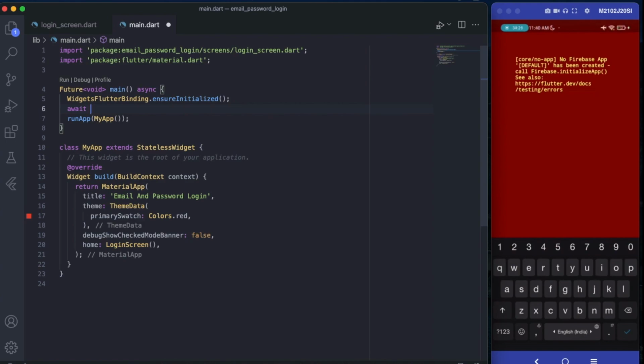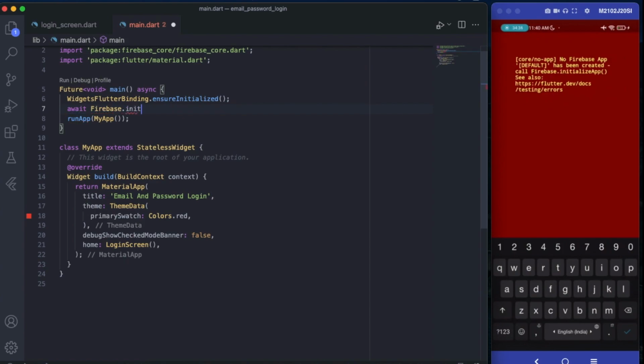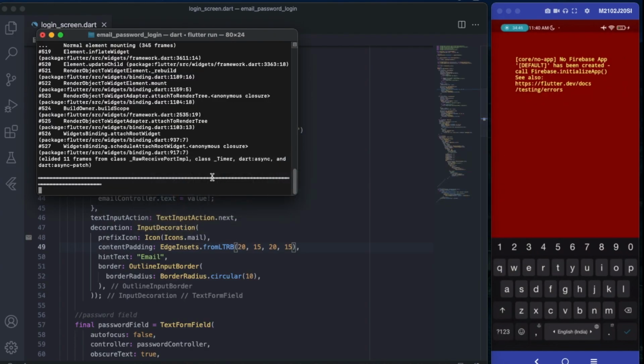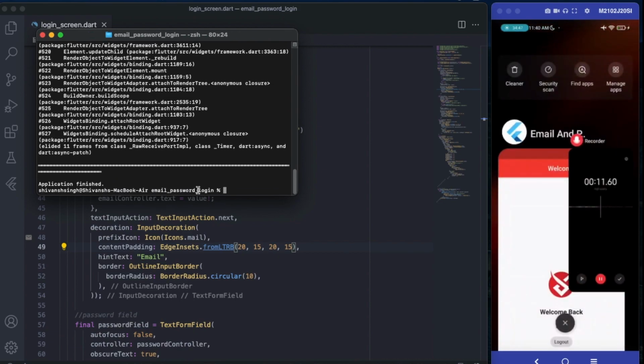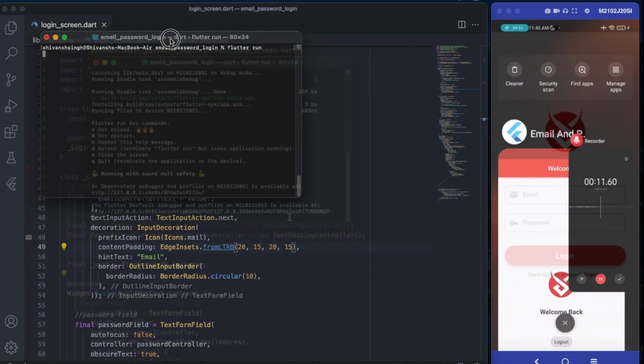Now we have to initialize our Firebase, so I'll write Firebase.initializeApp, and then runApp. Okay, now you can click on save, and we will just quit our application once, and we will run the app again. I'll just speed forward the video for you.